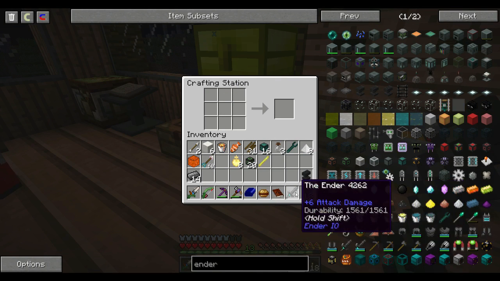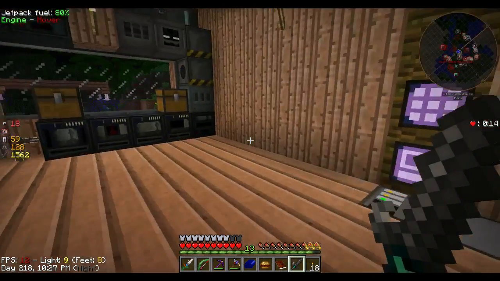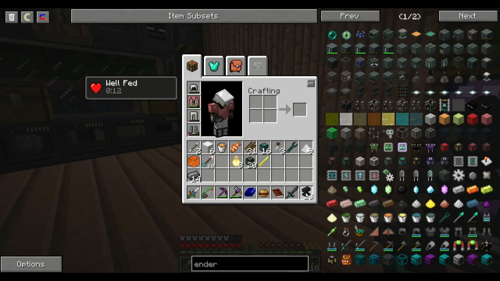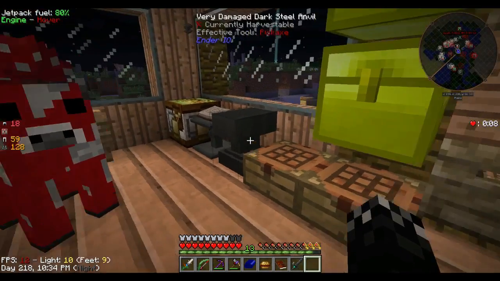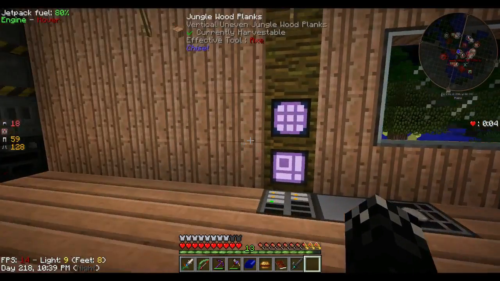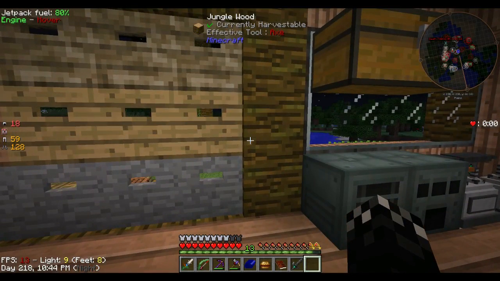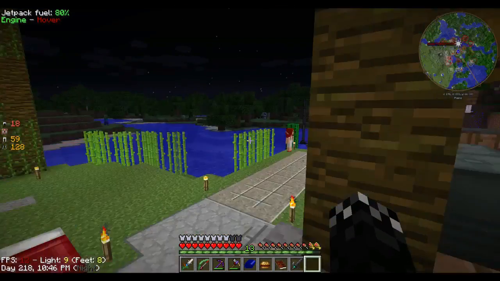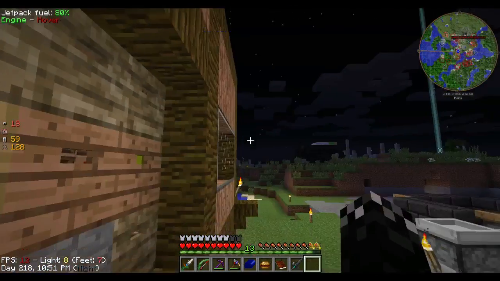Don't have any vibrant crystals on me, I don't believe, but I will. You know what, let's just throw the anvil down. I will be able to upgrade this eventually. But at the moment, what do we got? We've got about 80%. Is there any enderman outside? Let's go upstairs and have a look.